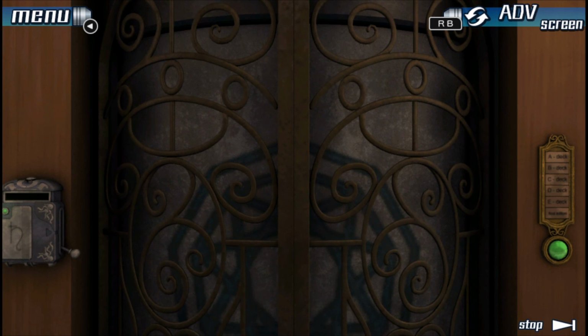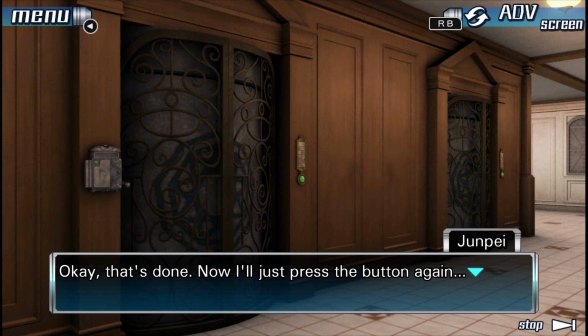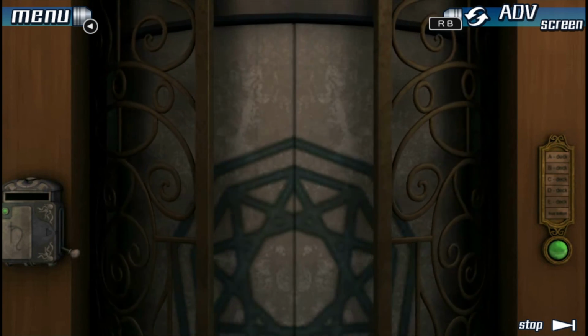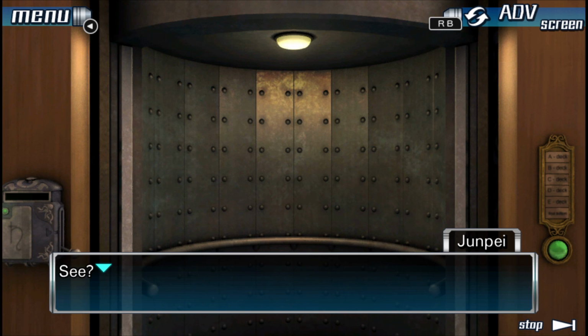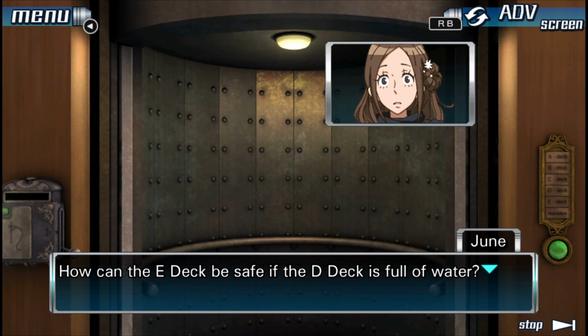And so he sent it down to E with him not standing in it. I think I can hear it opening on E deck. Okay. Okay, that's done. Now I'll just press the button again. So apparently the E deck that is below the flooded D deck is dry. Okay, that's weird. But it also goes to show that not a single drop of water was programmed to be seen, and this feels more like a Disneyland ride than an actual ship that's sinking. See? What does that mean? How can E deck be safe if the D deck is full of water?